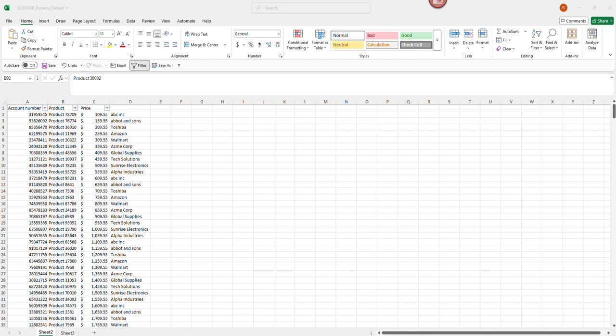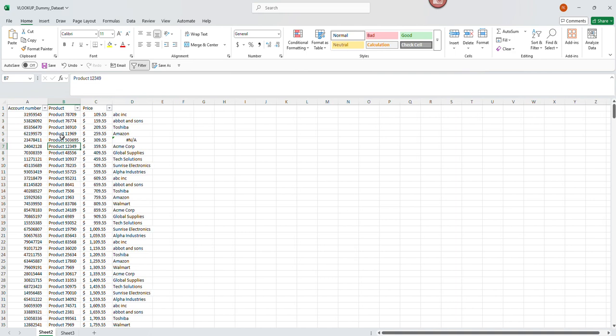Now, what are the common errors you'll get? If there is a value on this side that does not exist on the other one, then of course it's not going to find a match. What it does is give you a #N/A. That's a very common error you'll get. So let's suppose in here I changed this product ID to 506932, whatever, and hit enter. You can see that because this particular product ID, 503695, is not here.